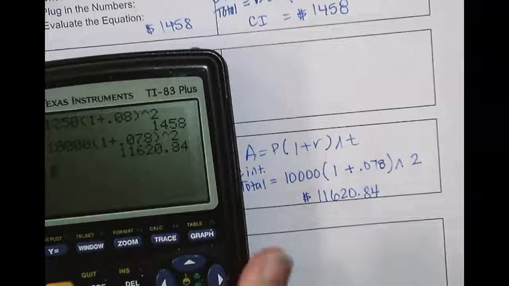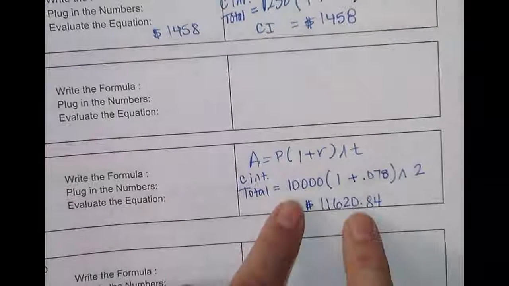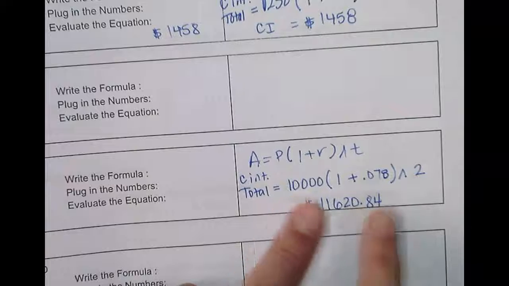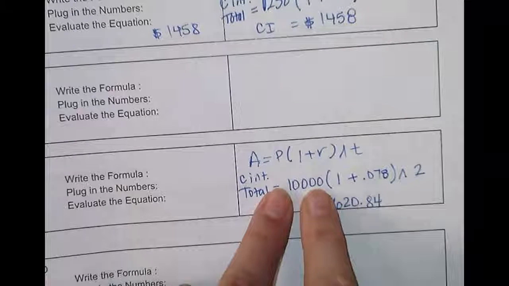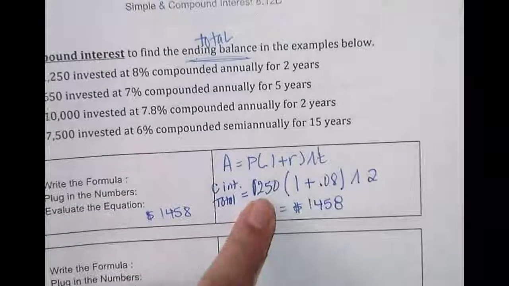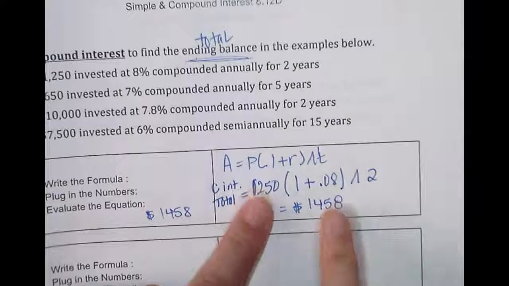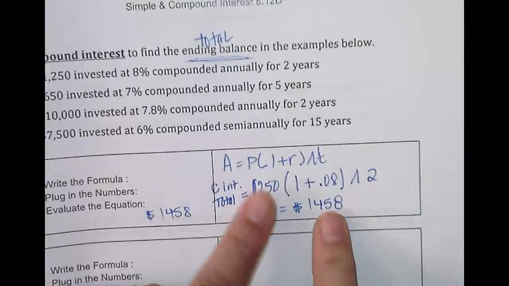Is that total or is that interest only? Well, I wish it was interest only, but unfortunately that's total. How much interest would you make? Well, if you subtract those two numbers, that would tell you. Because if this is all your money and that's what you put in the bank, the difference would be what you made. Same answer here. You put that much in the bank. They write a check for this much. You made the difference of about $200. You just have to do this thing called subtraction.